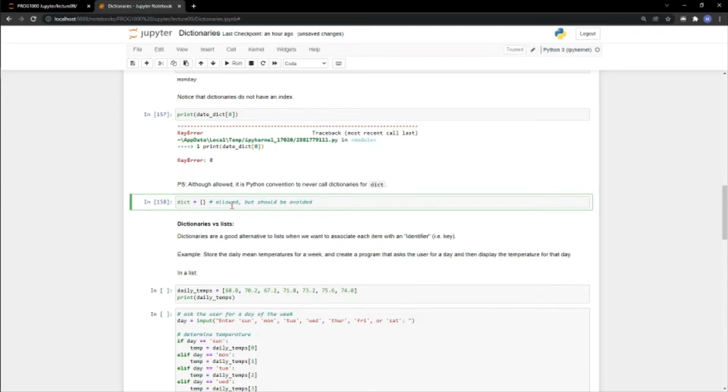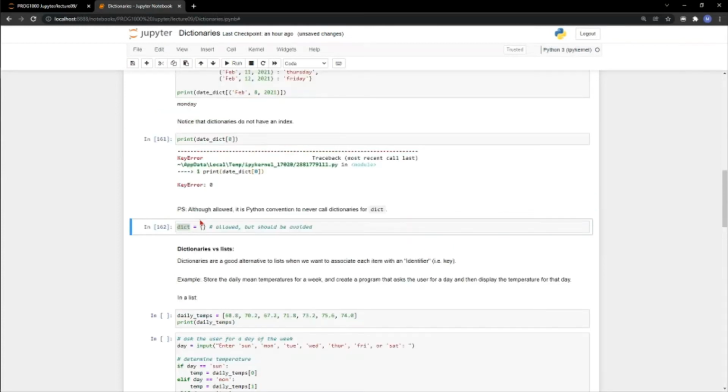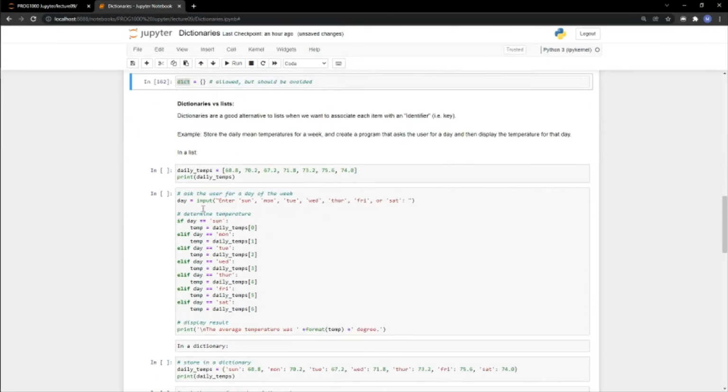You should rather call your dictionary something which tells the user about what the dictionary actually stores. But what are the benefits of using dictionaries versus using lists? As we say here, the dictionaries are a good alternative to lists when we would like to associate each item with an identifier, which is the key.